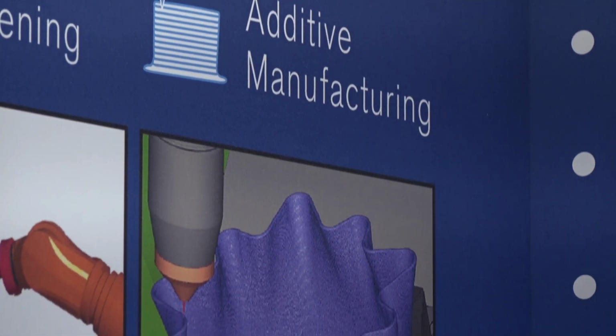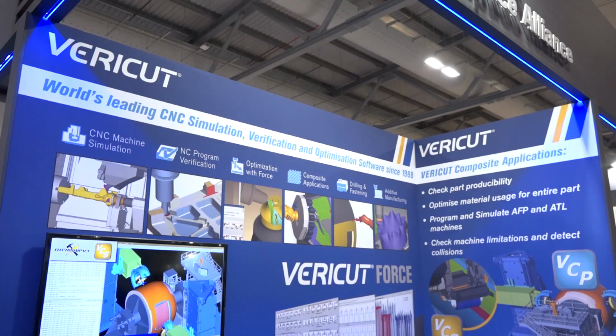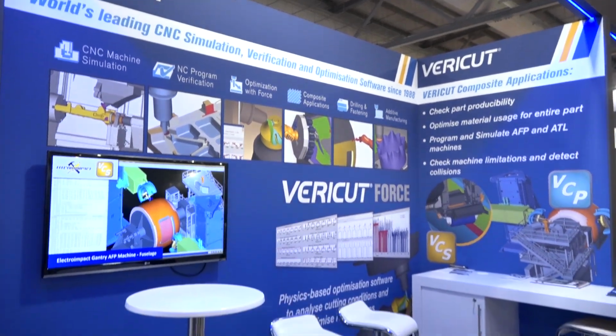Now, additive manufacturing is a big part of the aerospace market as well as other sectors. However, you do offer other opportunities and other products for this market, don't you? Yes, we do. So additive is really to complement the core brand VERICUT. And if we take that back to what VERICUT's all about, that is to eliminate prove-out on the machine. So it's important we're simulating the whole process from start to finish. Now, if additive is part of that process, we need to offer that as part of our solution.